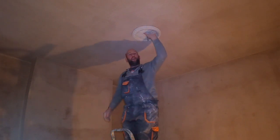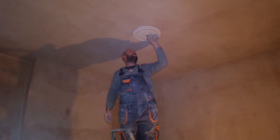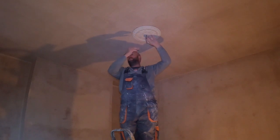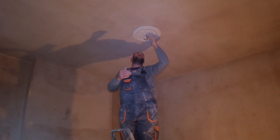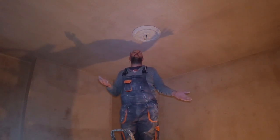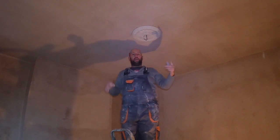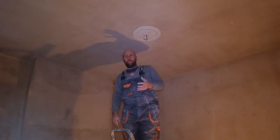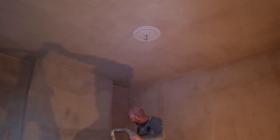Now on the earlier ones I did, I was using a prop, like a prop that you'd use to hold a piece of plasterboard sheet to the ceiling, but none of them have gone anywhere, so obviously it's up to you, but the worst that's going to happen is it's going to fall and pull on the wire, but it seems pretty good, that stuff. So the next thing, pilot holes, get them all ready for this. I should have had my pilot drill bit on here as well, but I forgot.